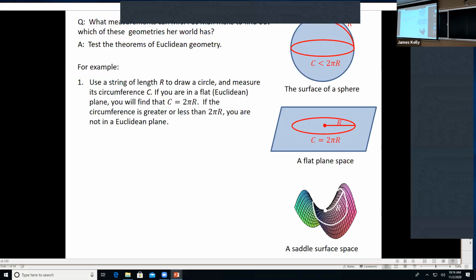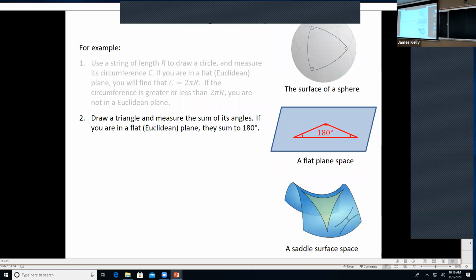Similarly, if she does the same thing in this hyperbolic saddle-shaped surface, Pringle-shaped surface, she's going to find out that in this case, because the surface as you go around is sort of wiggling up and down, you're drawing out too much circumference compared to the radius that you're at. And so the exact opposite is true there. The circumference is bigger than 2 pi r. And therefore, this is one way she can find out the difference between these kinds of geometries, whether she's in a saddle-shaped space or a sphere-shaped space or a flat plane space.